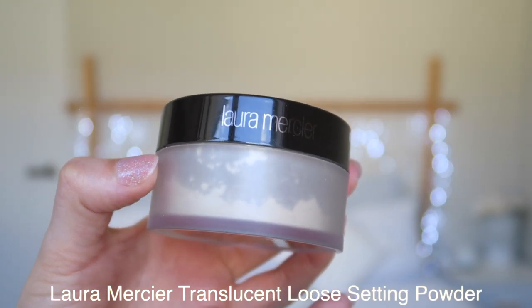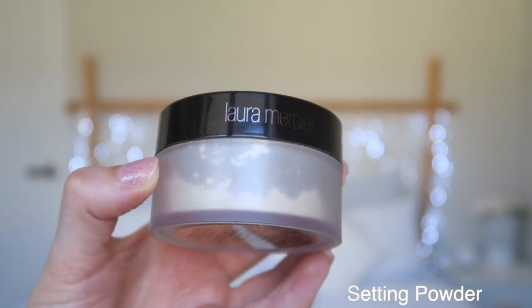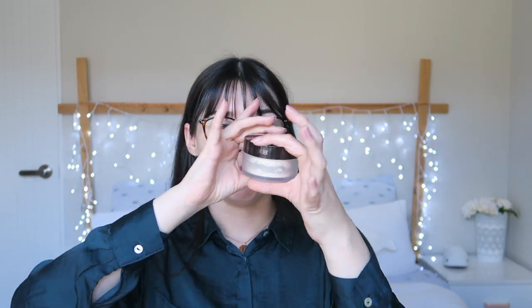My next most commonly used item is the Laura Mercier Translucent Loose Setting Powder. This is my second pot and I've been using it since the end of 2018 — only about two years — and I am truly a convert. I absolutely adore it. It's very expensive at around $88 NZD, but it makes my skin look so beautiful. It still has at least a third left, so it'll do me until the end of the year if not into 2021.